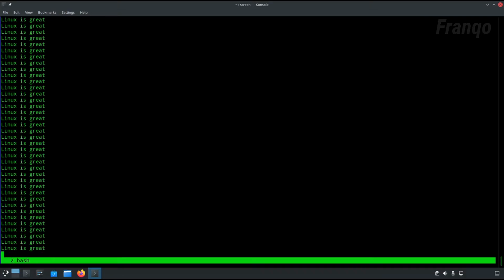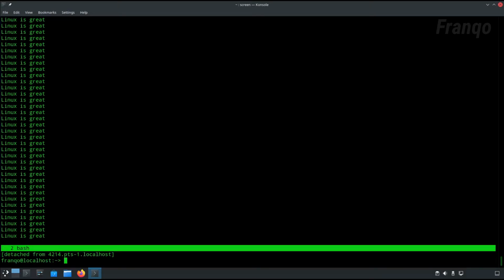So now we're going to let all 3 of these screens run, but we're going to detach from the screen session, while still allowing these 3 screens to run. To detach from the screen, you do a Control A followed by the key D, and it tells you at the bottom that you are now detached from the screen session. Everything that we're running is still running. Nothing has been terminated. You are just detached from the screen session, but the screen session is still running.